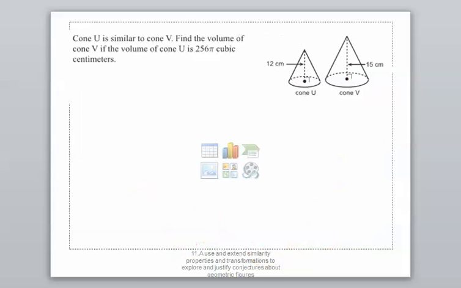Okay? Here, I've got two cones. It says find the volume of cone V, the bigger one, if cone U is 256 pi is the volume here. And we're trying to find the volume of V. Once again, I'm going to write down the side ratio. 12 over 15. Now, that's not one of the sides, that's the height. It doesn't matter. It's the same on both of them. It's used in the calculations. If you change that in ratio to each other, that's what you're going to get.